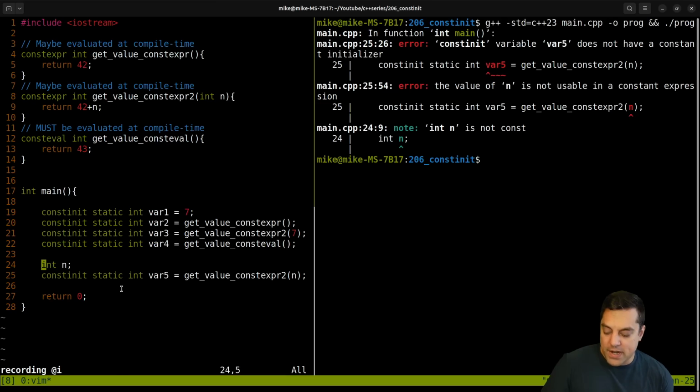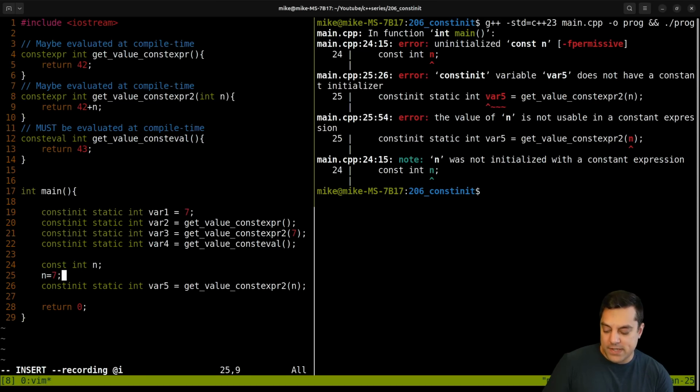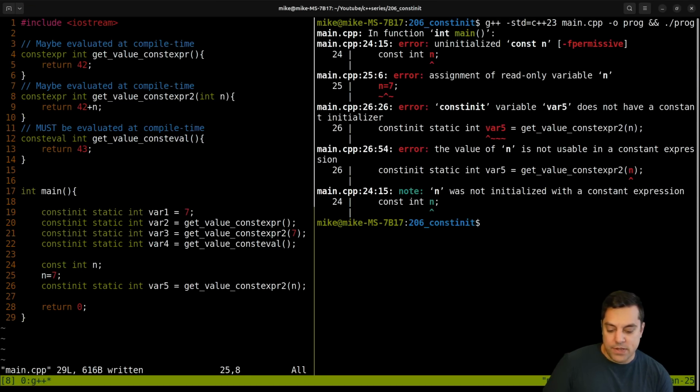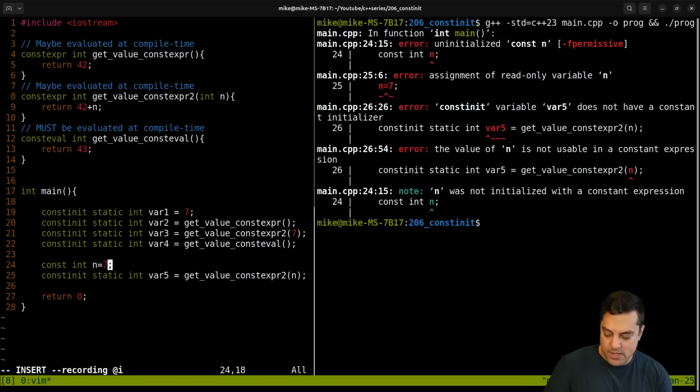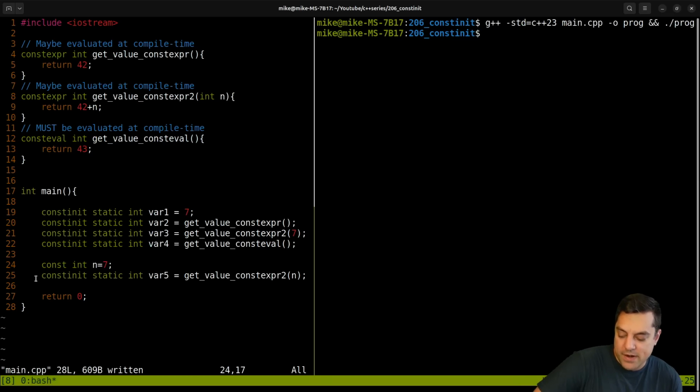So how can I work with this constinit thing? Let's make the value const here. Ooh, still can't do it, right? Because it's uninitialized. So if I hit n equals 7 now, let's see if we get a little bit closer. Yeah, still doesn't like that here. Now I'm breaking both rules here, right? Can't change a read-only value here. But now I should be able to say const int. This is okay now, right? So I need a const value here to pass into this constexpr thing and not have any problems.